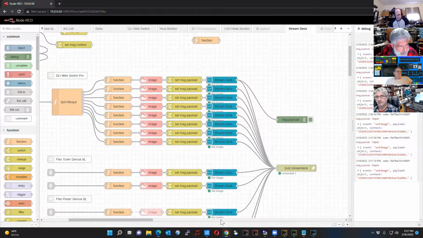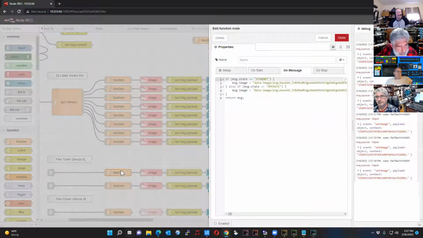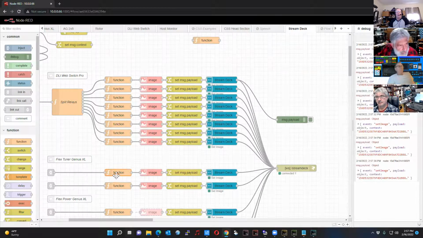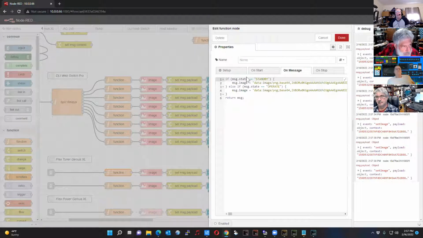And again, when you edit in Node-RED here, the function based on the input. So what I'm doing here, for example, under the Tuner Genius, the first one happens to be the state. So if msg.state from the Tuner Genius flow equals standby, it's going to send this image.